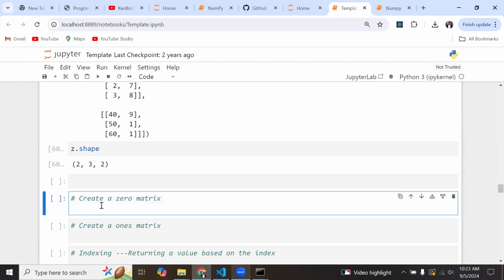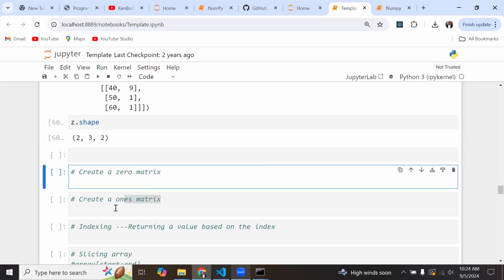Now let's look at other things that can also come up since we are dealing with matrices. We can have a zero matrix. We can have a matrix of all ones. A zero matrix is basically a matrix where all the elements or all the members are zeros. A good use case scenario is maybe you are working with some data and want to do some padding, to pad some rows or some columns with zeros, or pad some places with ones and stuff like that. We can do this.